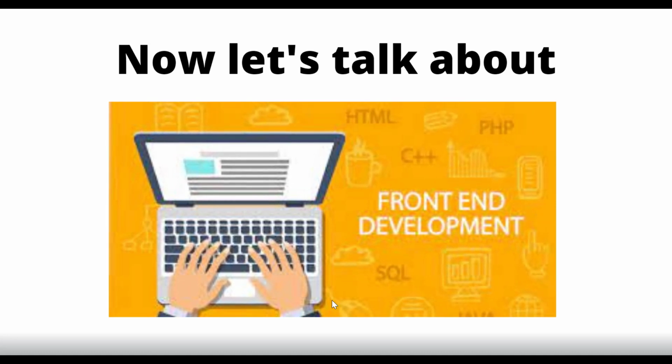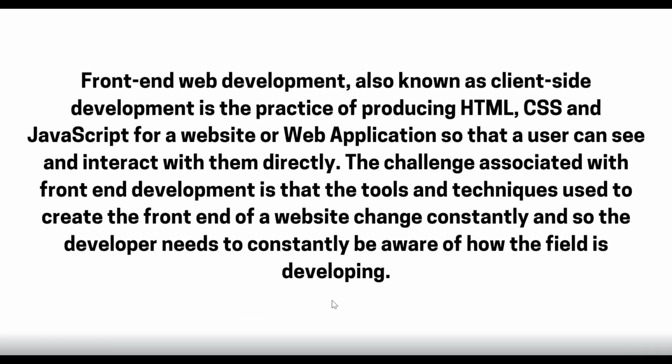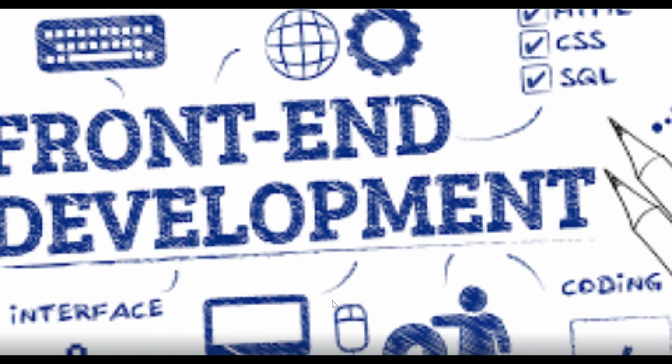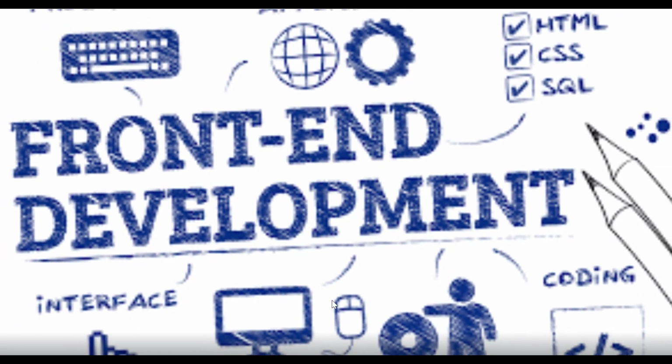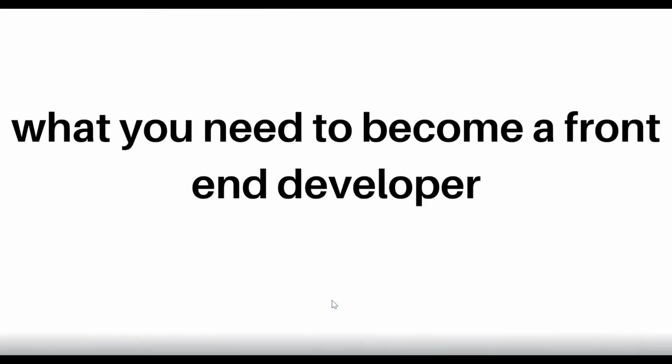So what is front-end development in detail? Front-end web development, also known as client-side development, is the practice of producing HTML, CSS, and JavaScript for a website or web application so that users can see and interact with it directly. A challenge associated with front-end development is that the tools and techniques used to create front-end websites change constantly, so the developer needs to constantly update their skills. Front-end development is also surrounded by tons and tons of material and interfaces.